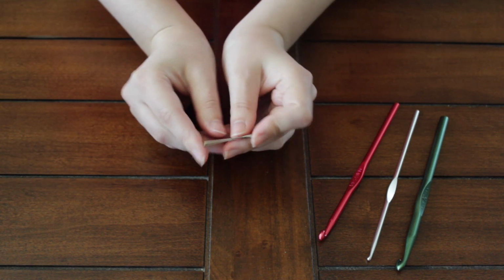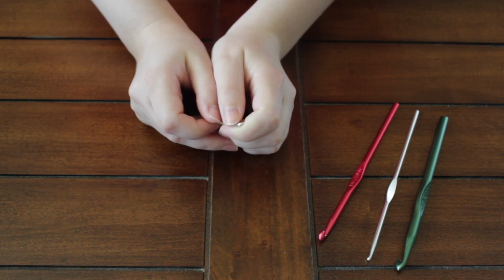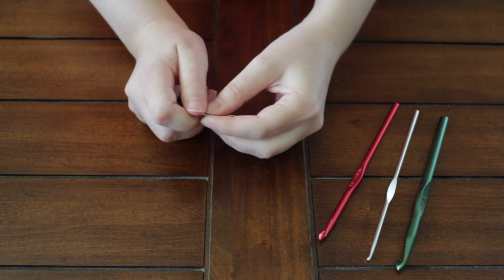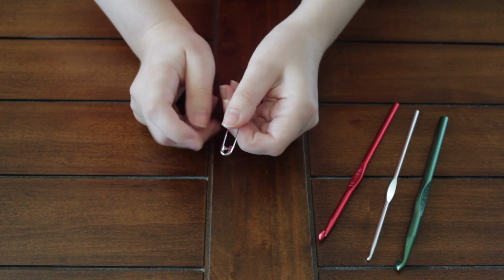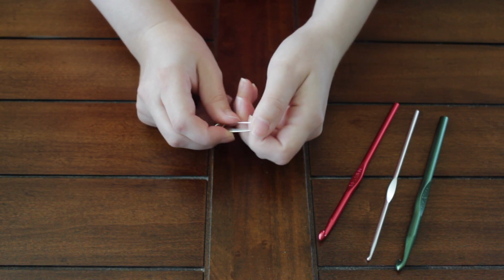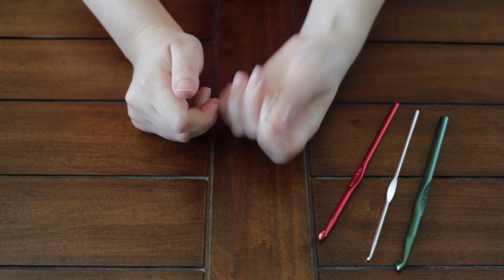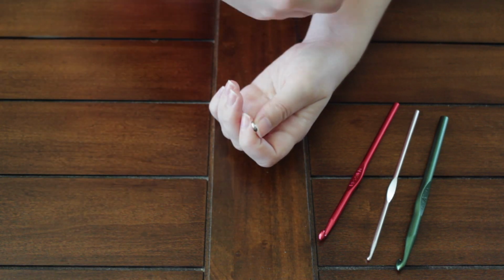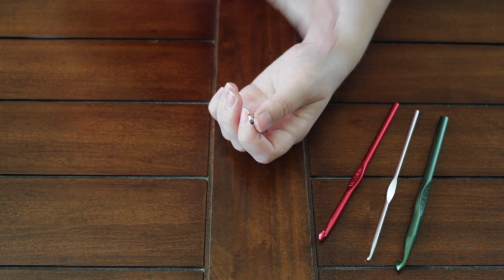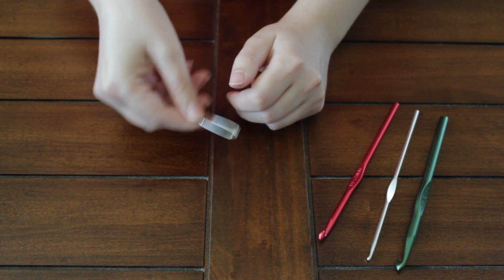The other thing that you're going to want to need to keep close by is a stitch marker. Now, they sell these in different colors and plastic, and you can go out and buy those, but I just use safety pins because they're cheap, they're free. I already have them in my house and they work the same. And that is just so that you can mark the last stitch you worked in, and if you're working in a circle or if you're working back and forth, you can figure out which the last stitch is. And it's just helpful, especially for beginners.